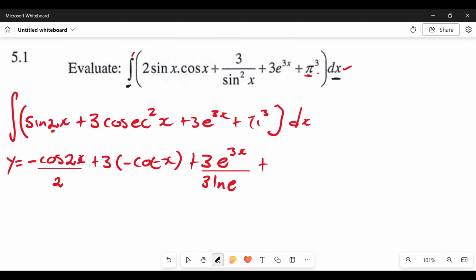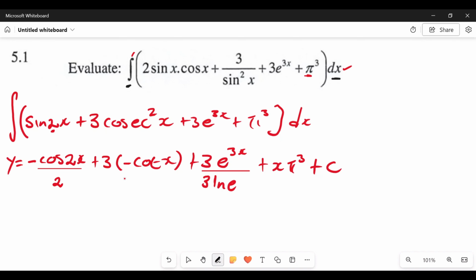We have pi to the power of 3. If you do this in a rush, you might find yourself mistaking this for x. This is pi. It means it's a constant. When we integrate a constant, we just multiply that constant with x. So we can just say x multiplied by pi to the power of 3. Now that we managed to integrate everything, let us not forget to add c here. This c represents that we are doing indefinite integrals and also represents the constant.